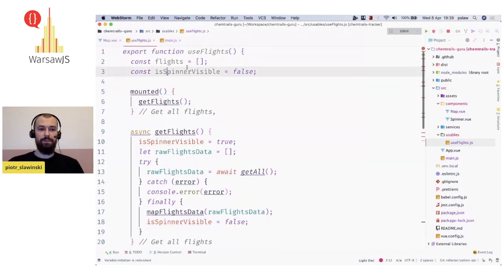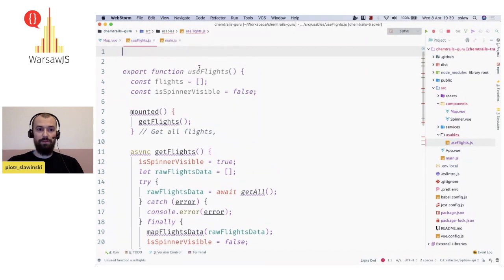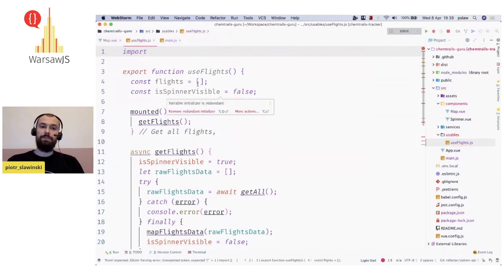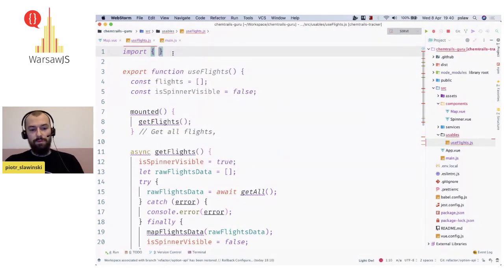First things first, we remove this, and now we need to modify this lifecycle hook, because it's no longer called mounted. Before we go to that, this won't work because those variables are not reactive. To make them reactive, we need to import a couple of things from the plugin from Vue 3.